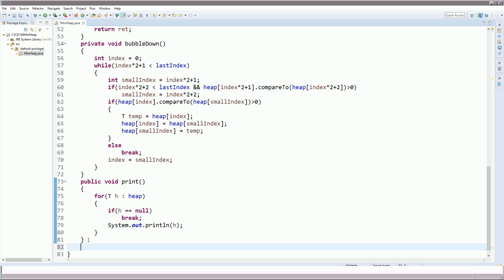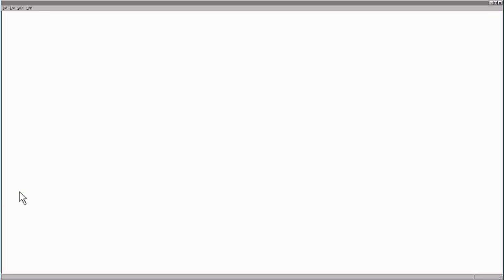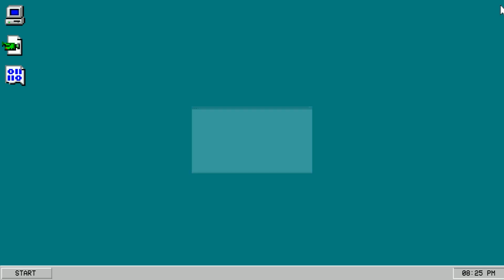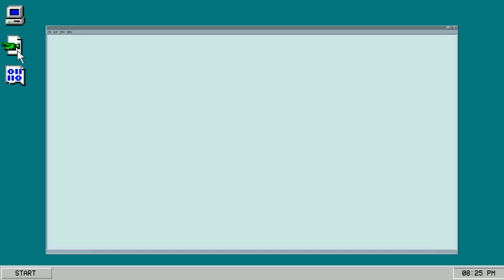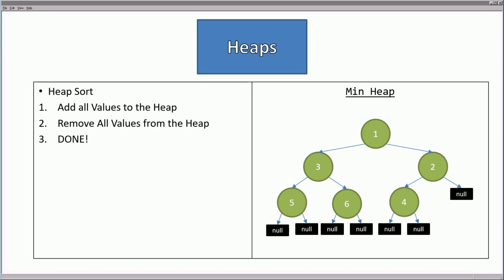Easy enough. Now that's everything that we implemented the last time, but now I want to introduce a brand new sorting algorithm that uses a heap. Okay, so here we go. This is how you do heap sort. You add all values to the heap, then you remove all the values from the heap, and you're done.